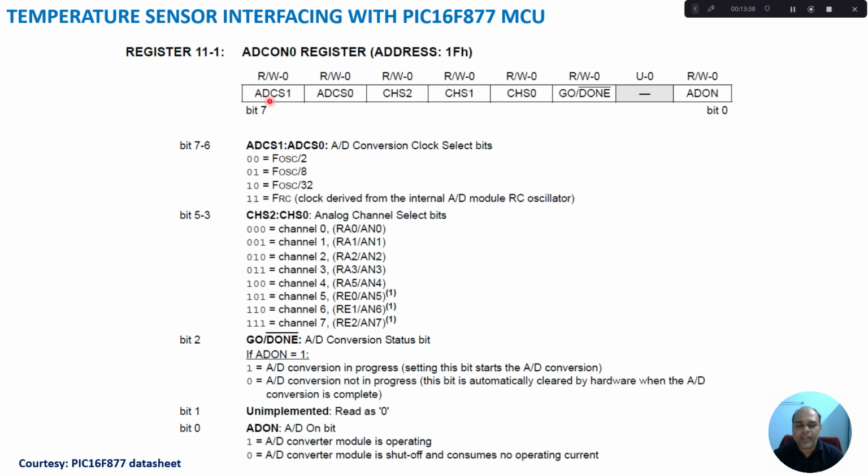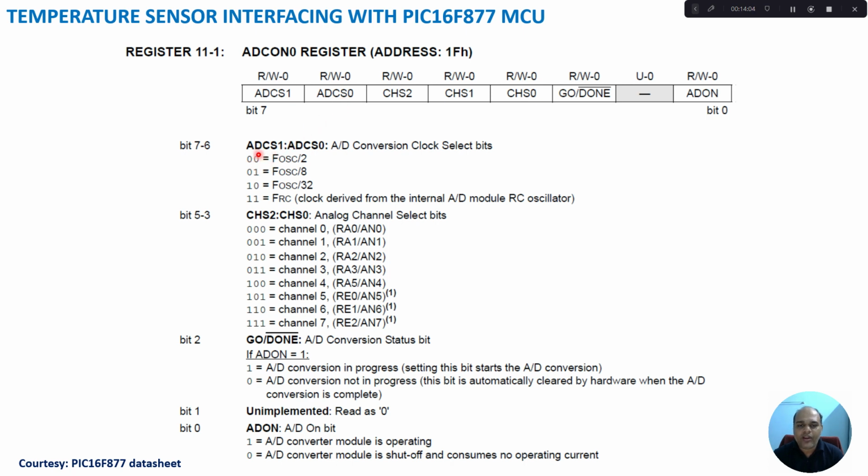Then we have the MSB part, 2 bits, ADCS1 and ADCS0, which determine the conversion clock speed. The ADC, which is a 10-bit ADC, takes a minimum of about 12 clock cycles to complete the conversion process. So we need to determine at what speed the conversion should take place, and that is decided by these 2 bits, ADCS1 and ADCS0.